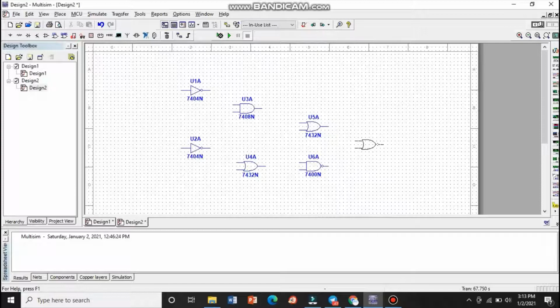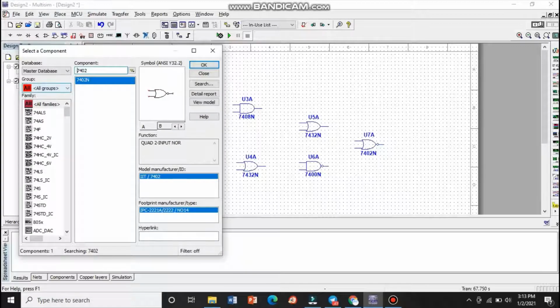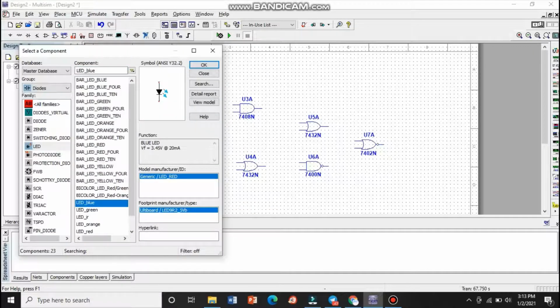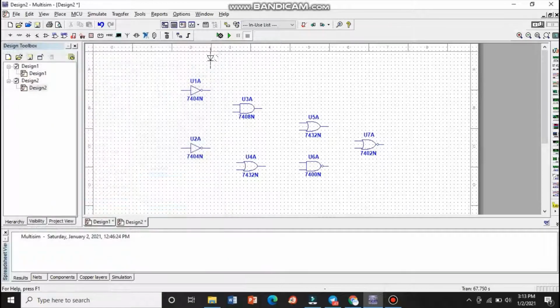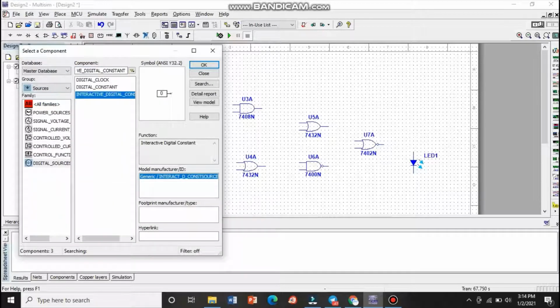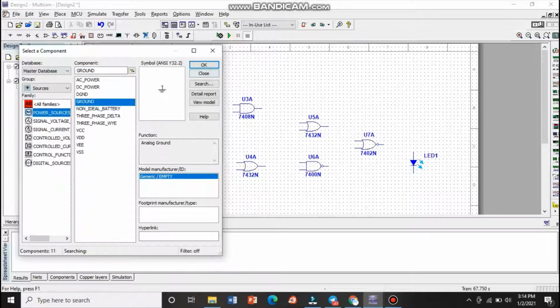Then I put it here. Then search for LED. Use the blue LED. I put it here. And next we connect it with the ground.